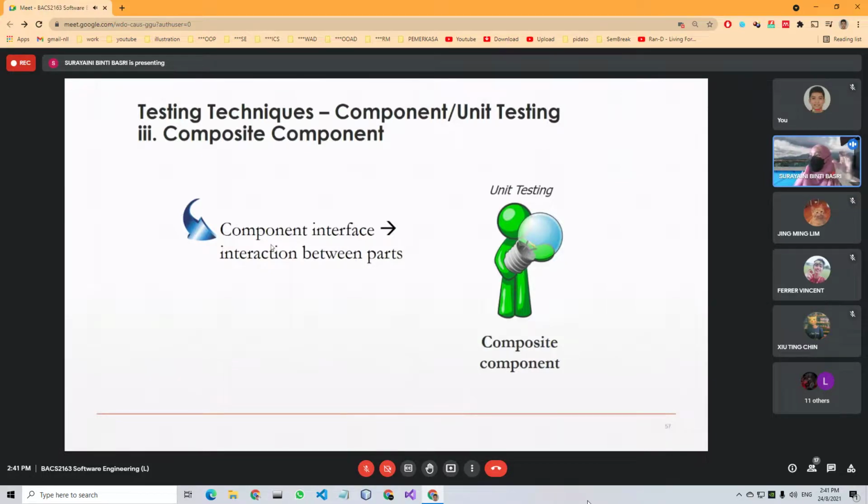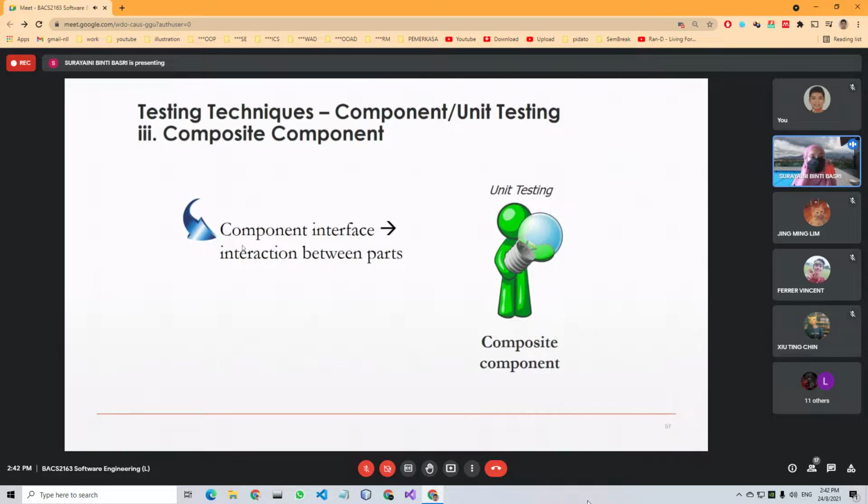So when it says component interface, the component may refer to a module, functions, or subsystem. We test the interaction among each component, how they interact with each other. If you want to test the interface between modules, you are testing how each of the modules interact with each other.